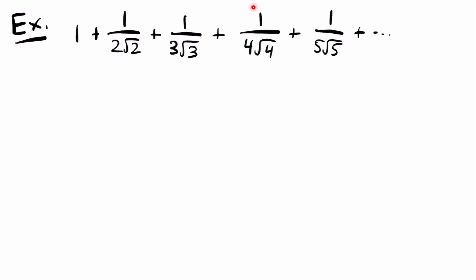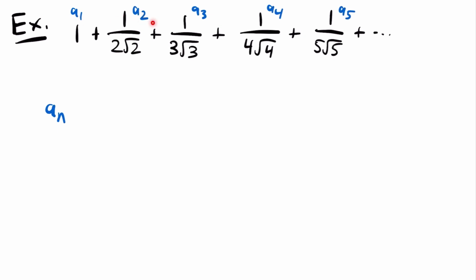All right, so here's our last example. We have another infinite sum of terms that we want to rewrite as a series and then determine if it converges or diverges. And so just like we did with the last example, we want to determine what a sub n is, the nth term, and we have been given a sub 1, a sub 2, a sub 3, a sub 4, and a sub 5.